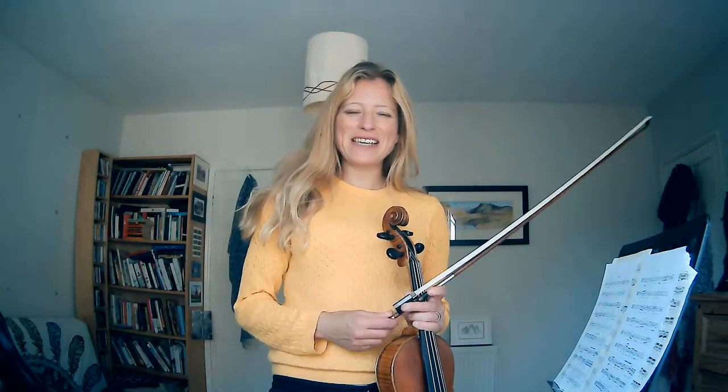Hello violas, welcome to the second installment of my tips on the Janáček first movement. I blithely promised you last time to whistle through the rest of the first movement and then promptly discovered that there is only one more page. So today is on the second page of the first movement, and I think it's a good thing to take a bit more time on this Janáček. Given that the lockdown is going to last for a while, we might not meet for a while, and we don't want to race through the Janáček and then have to start another piece.